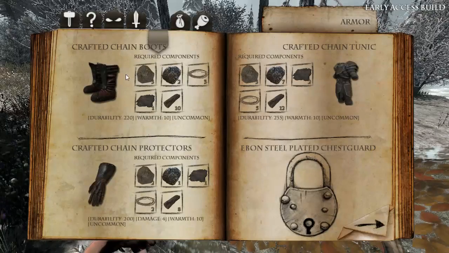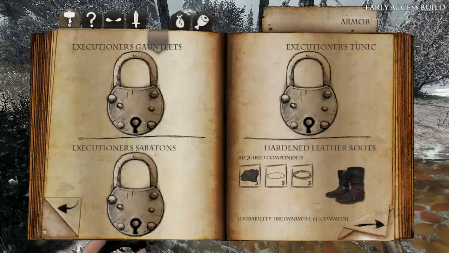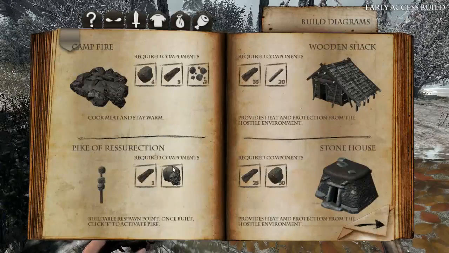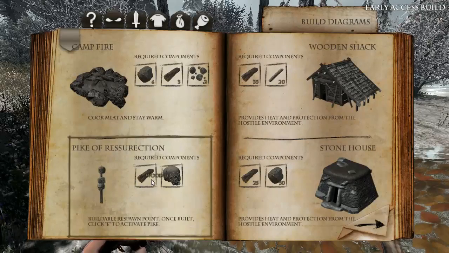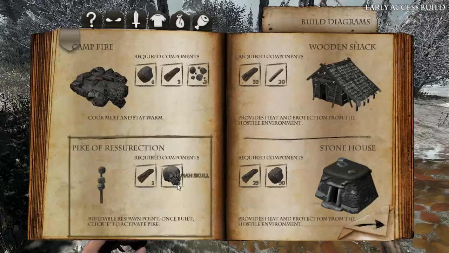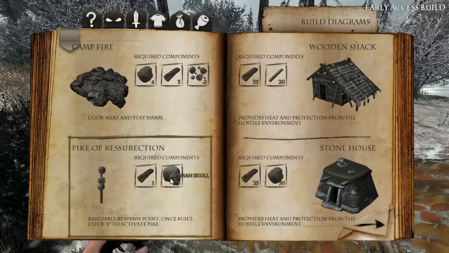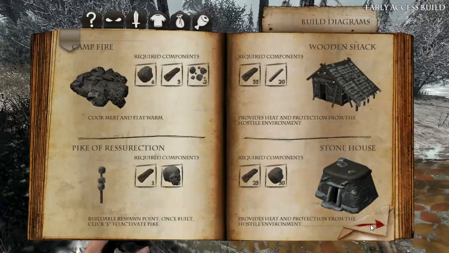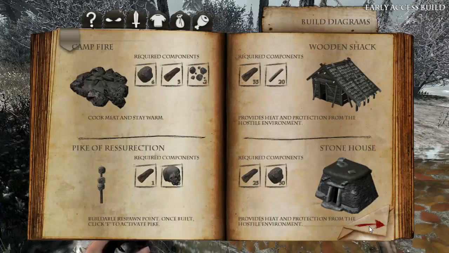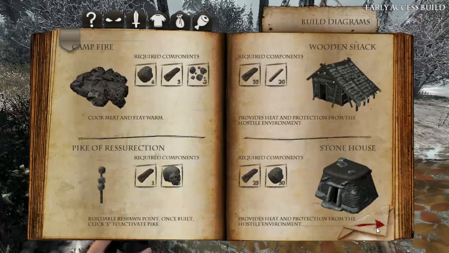So then they have some boots and stuff you can craft. What I like, though, is they have just all kinds of different structures. See, this is the Pike of Resurrection that you need. It's 1 wood log and 3 human skulls. I have 1 human skull right now, so I need to kill 2 more skeletons, and my health is just not at a point where I want to go confront another skeleton. I mean, I was at 6% while going against that wolf there at the tail end, and that was pretty scary. I thought I was going to die.